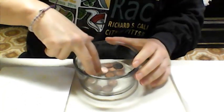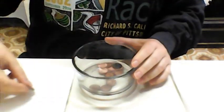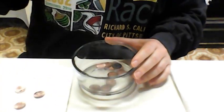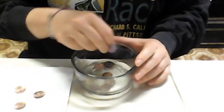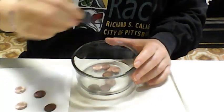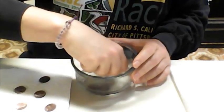I'm going to put some of them on this paper towel. They're looking pretty shiny, aren't they? This is the really dirty one. It didn't get very clean.